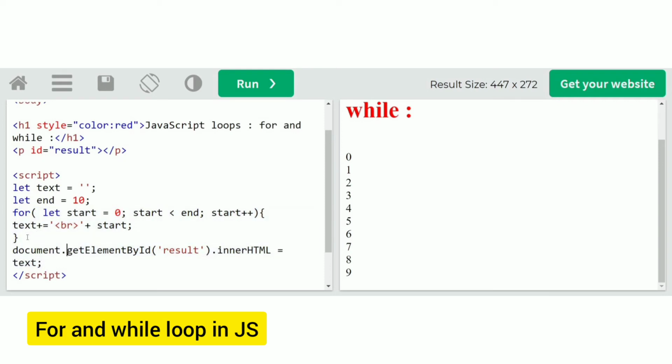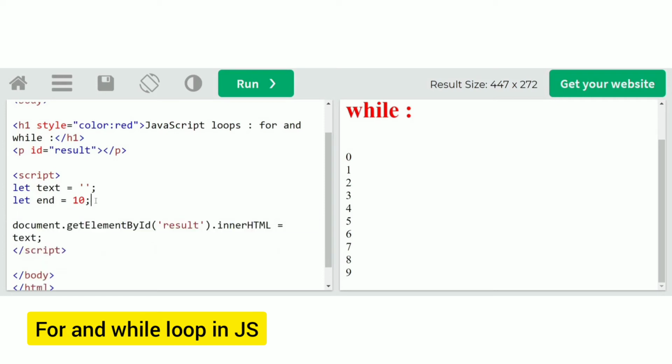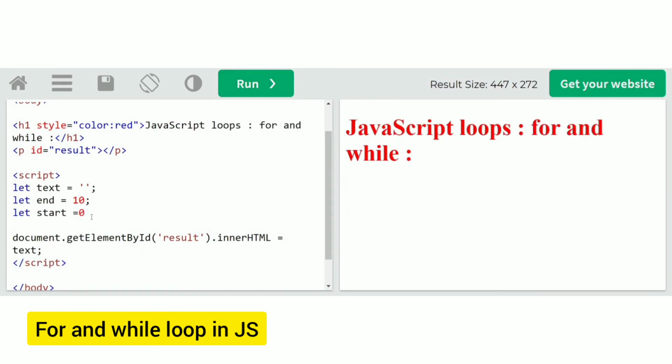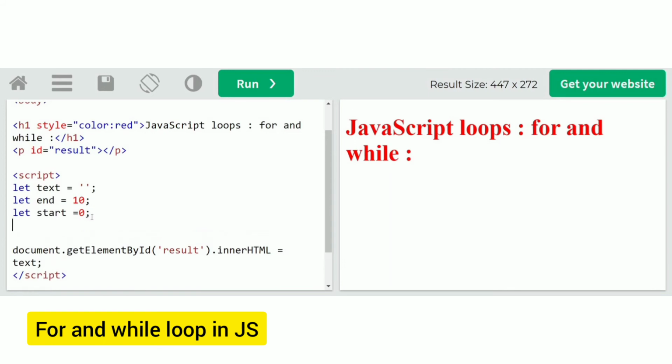So let's do the same but using while. Okay, so what we need to do, we need to create here the start. Let's put, for example, 0, the same value. Just to refresh the page.